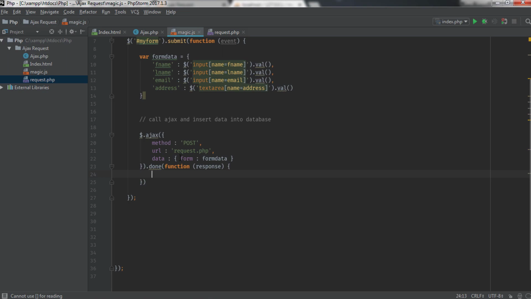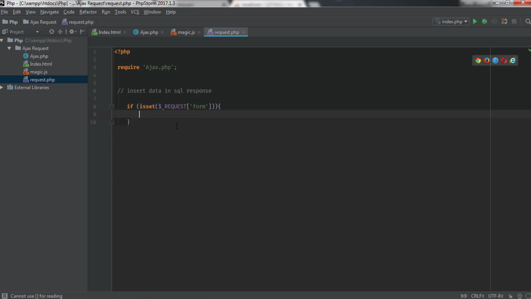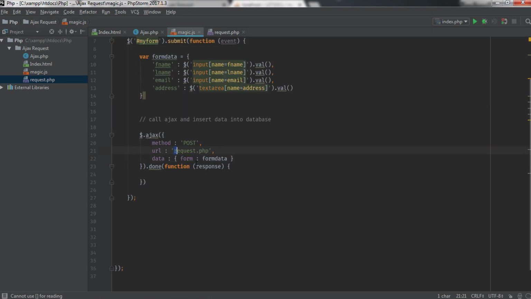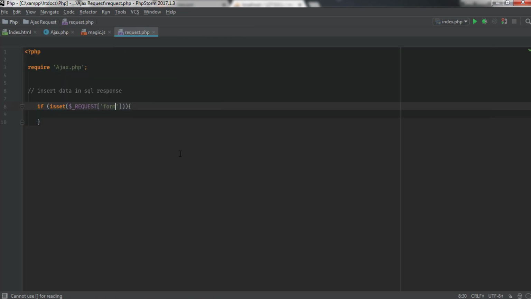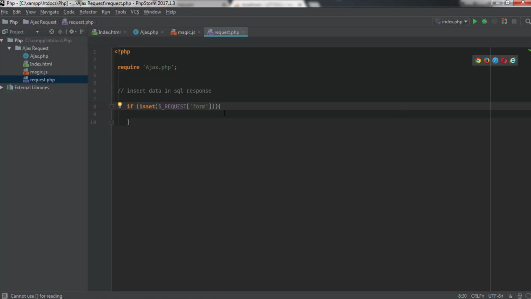Here we just want to check if the requested form value is set or not. The form value is this one. We are passing the form data to the request.php file, so you can access all the form data values in request.php file here.